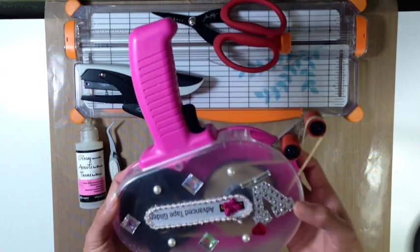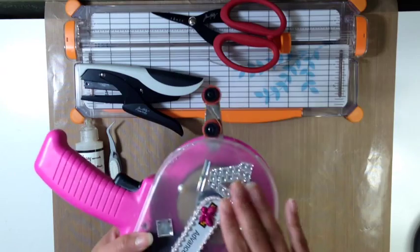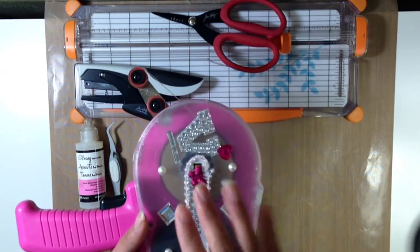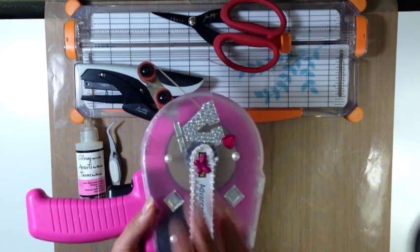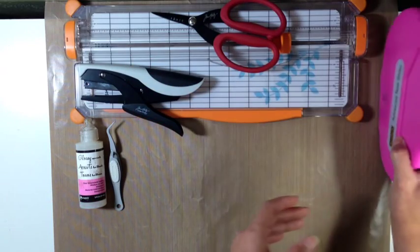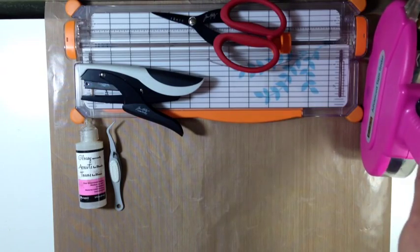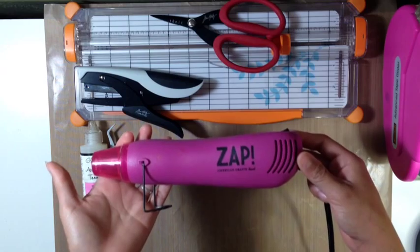Then a glue runner or a glider, you know, to have on hand, like a tape dot runner or whatever they're called. I don't even know. Any kind, small or big, is good to have on hand for those projects where you feel that glue's not going to work. You can just use your tape runner and tape it down.